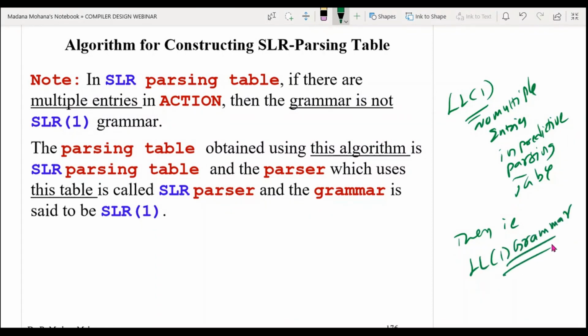Similar rule applied for all the LR parsers. In SLR parsing table, if there are multiple entries in the action part, here you can consider only the action part. In the predictive parser, we don't have a separate category, common values only. But in the LR parsing, two parts: action part, go to part.